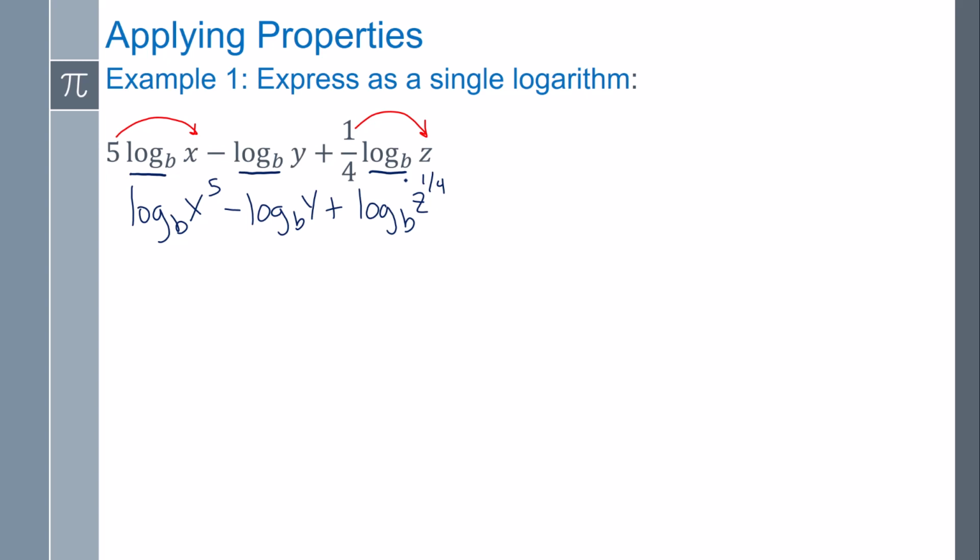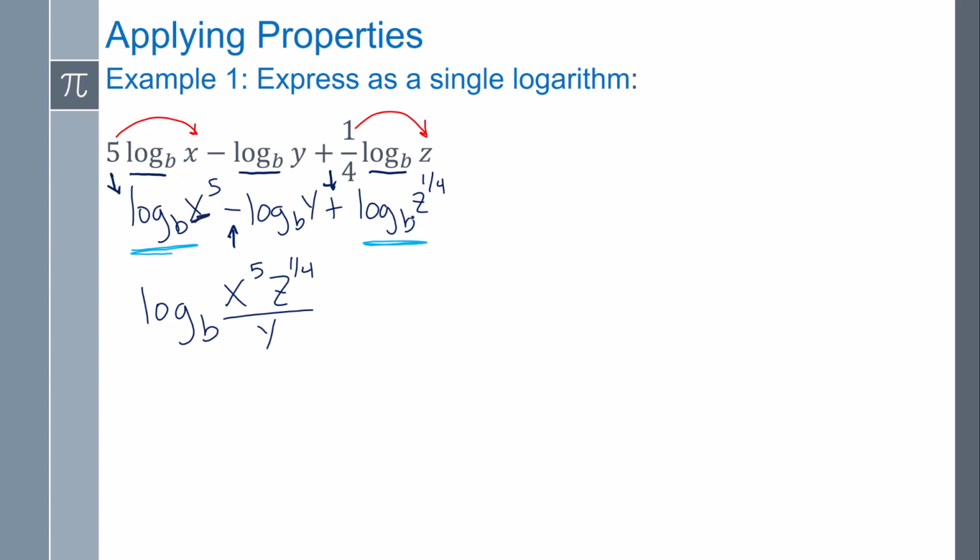Once there are no more values in front, you can write it as one logarithm. Now that's the key here. You write it as one log. If your log is positive, that factor inside goes on top. If your log is negative, that factor inside goes on the bottom. So because this is positive and this is positive, I know those two factors are going to go on top, and because this is negative, that factor is going to go on the bottom. So I can condense it into one log.